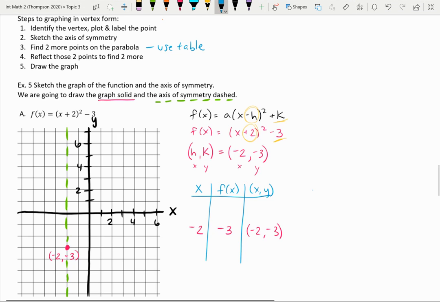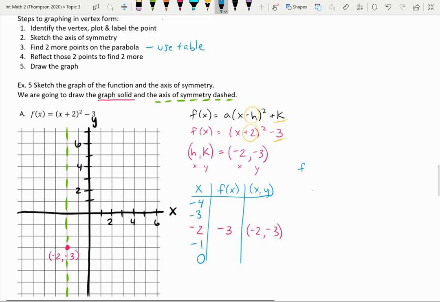Okay, the next thing that we're going to do is I need to find some other points. So I'm at this point negative 2. I want to pick 2 points to the left and 2 points to the right. So to the left is going to be negative 3 and negative 4. And then to the right is negative 1 and 0. I'm going to plug those in. Now, because my graph is symmetric about the line of symmetry, I can pick to either plug in -3, -4, or -1 and 0. So you can pick. Personally, looking at these numbers, I would rather plug in -1 and 0. So that's what I'm going to do.